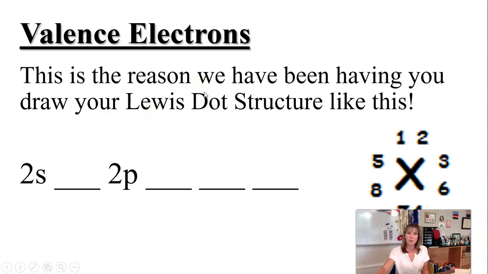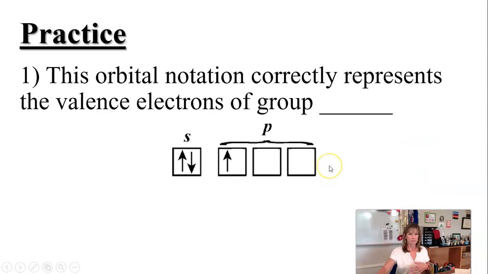This is the reason that we've been having you draw your Lewis structures the way that you have. In the first s orbital, 2 electrons go in there, then they start filling up the p orbitals. So we have you draw your first 2 electrons together, the 1 and the 2, representing the 1 and the 2 that would go in the s orbital, and then the rest of them: 3 goes there, 4 goes there, 5 goes there, then we start all over. 6 goes there, 7 there, 8 there. So you fill up those orbitals before you can double up the orbitals.